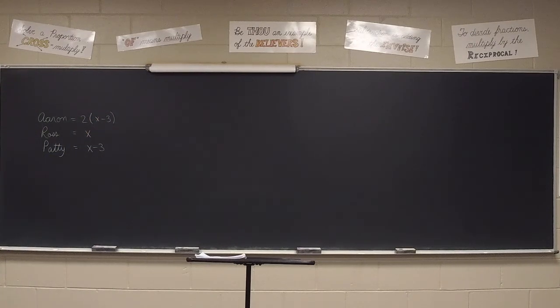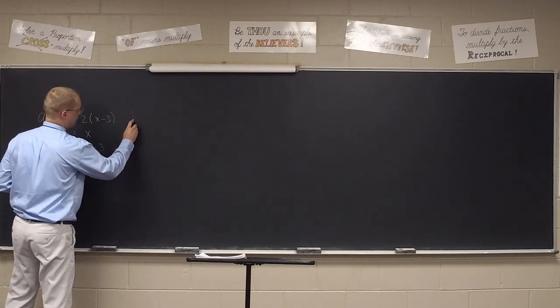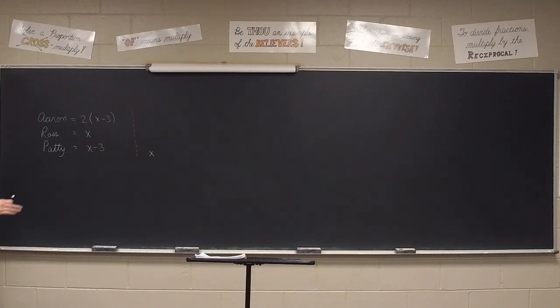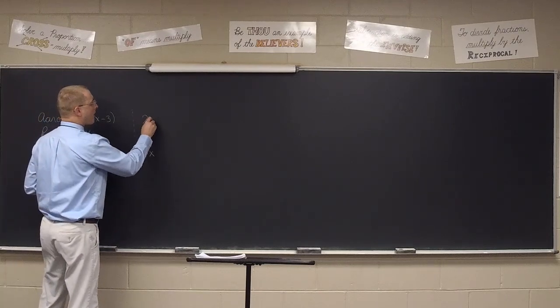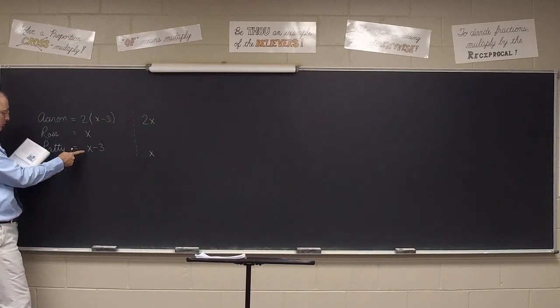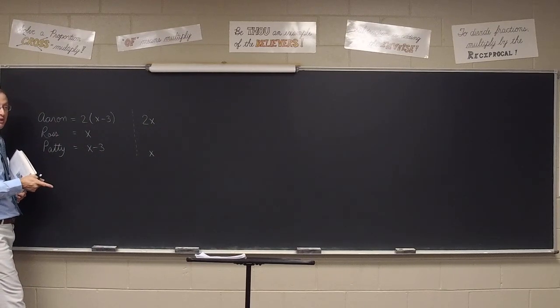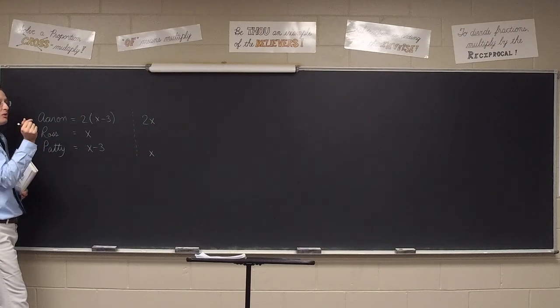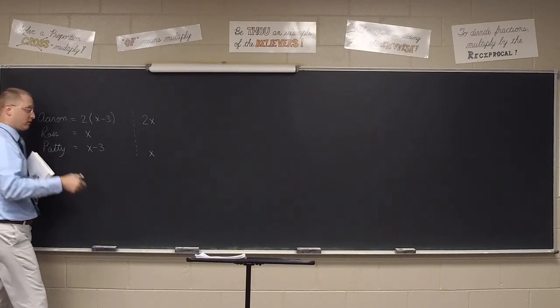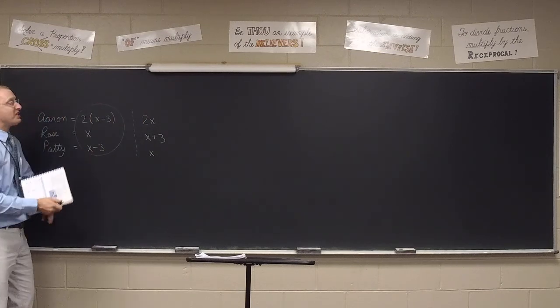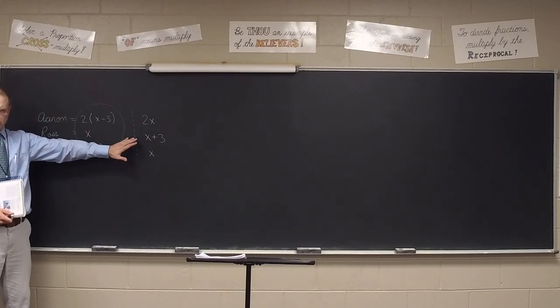Questions on this? Now, let's suppose, though, that we said, I really want Patrick to be x. Well, then, since Aaron caught twice as many as Patrick, class, Aaron would be 2x. But it said that Patrick caught 3 fewer than Ross. Well, if Patrick caught 3 fewer than Ross, then that means that Ross caught x plus 3, right? So you could have done it this way also. This is the most conventional approach, but this is not wrong. It's just you have to do some reverse thinking there, right?